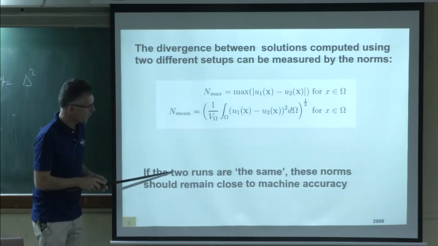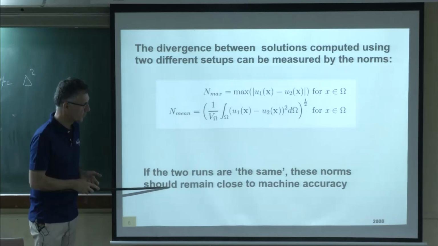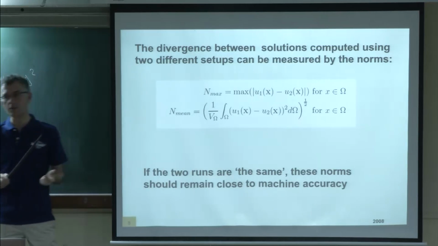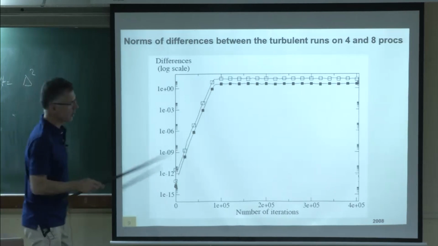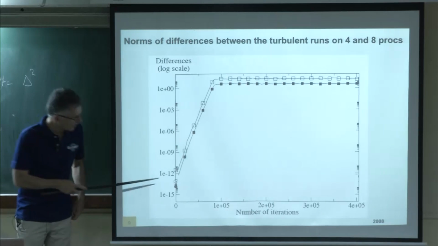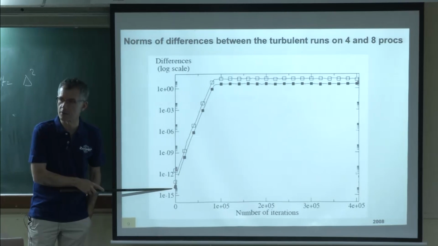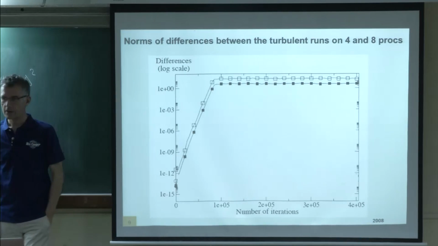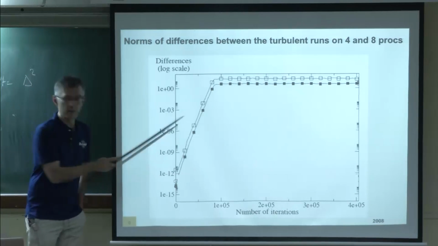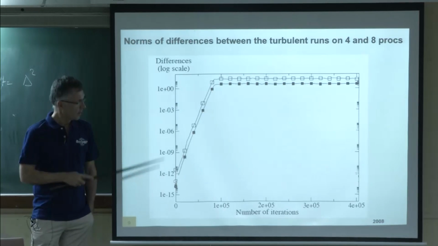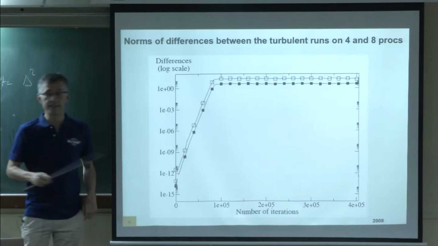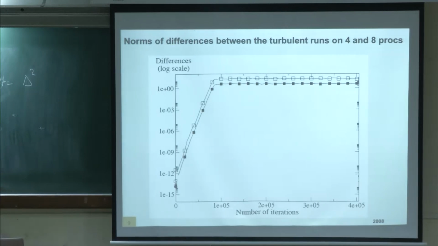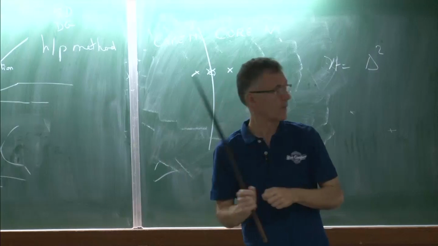Normally, if the runs were really the same, these two norms should remain equal to 0 to machine accuracy. Machine accuracy here means, since most codes are run in double precision, about 10 to the minus 15 or something like this. When you plot these norms, you can look at one of the two, they say the same thing. In a log scale, you see that they're actually increasing exponentially. So exactly like in the weather forecast, you have a very small difference between the two solutions, and with time, they go away from each other.